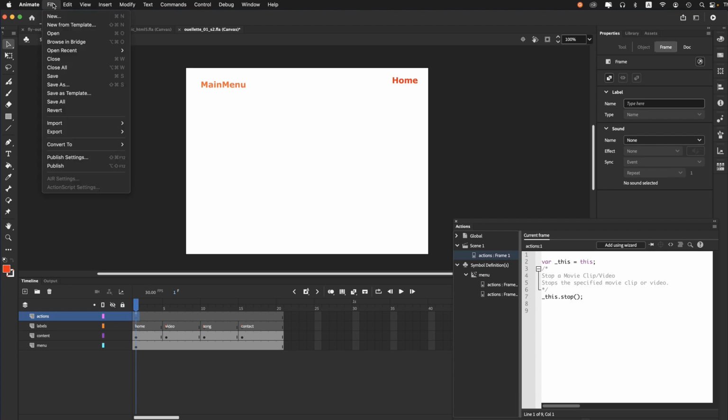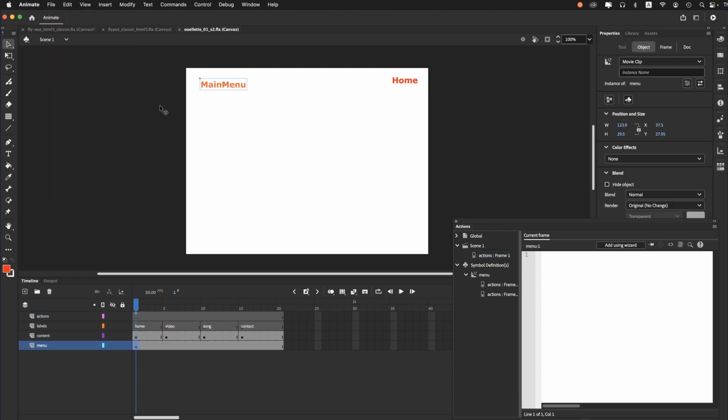Okay, and save. Now the idea is that inside of this movie clip, when I click the sub buttons, they're going to actually affect the playhead on the scene 1 timeline, not in its own menu timeline. So that's known as a parent. This is a child of the scene 1 timeline. So when we address the navigation, we're going to have to address the navigation as a parent because we're going to be giving the code from inside of this movie clip. Okay, so let's go in there and start to code that up.